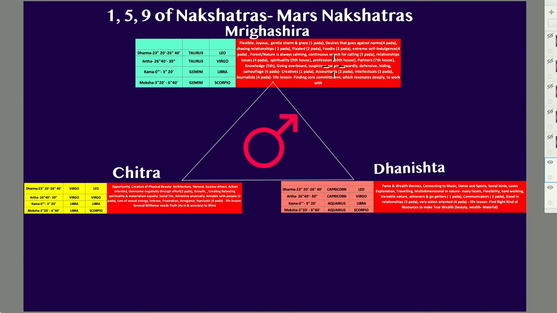Spirituality if it's in the ninth house, profession if it's in the tenth house, partners if it's in the seventh house, knowledge going into the fifth house — that is Leo. Taurus to Leo is more about children and education. Taurus to Virgo is about work; both are grounded earth signs. Gemini to Libra is very airy — desires of more relationship issues. Gemini to Scorpio is transformational, going overboard, suspicious nature. The life lesson is finding core commitment which resonates deeply to work with. Considering Mars being selfless service, that core commitment of Mrigashira should be to work with others in a team.